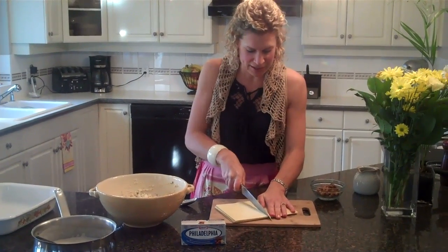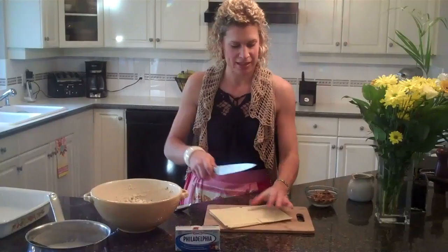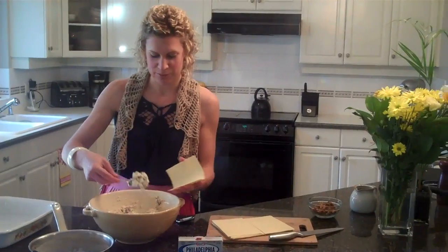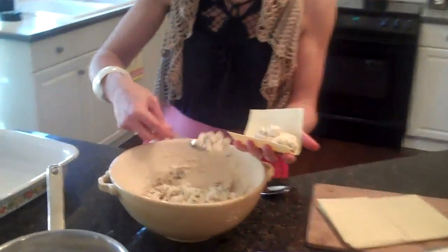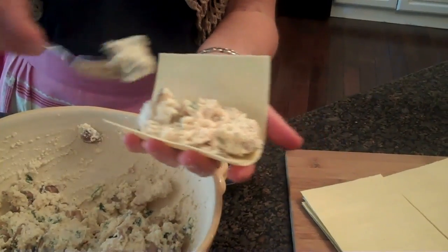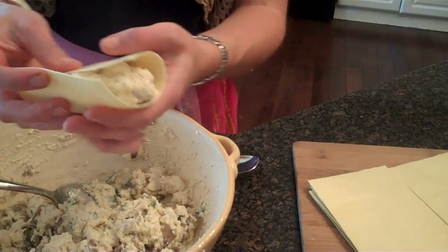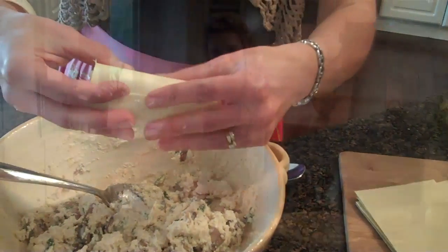So what I'm doing is cutting these in half to eventually come out with 10 or 12 sheets to fill with our chicken and mushroom mixture. So I'm going to make sure that each one is a great size, nice and full. Fill it up really good. I'm going to just roll it just like that. Those are going to be super.